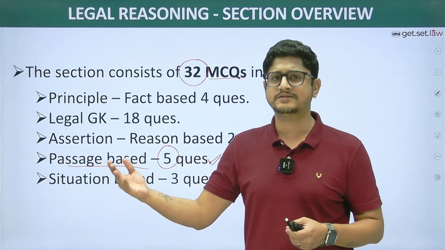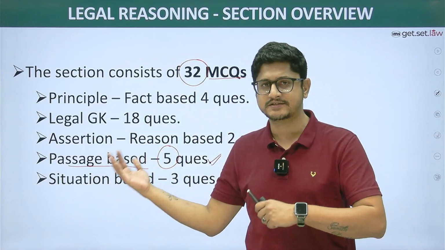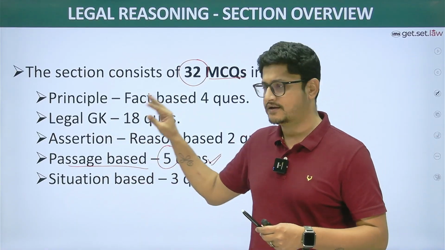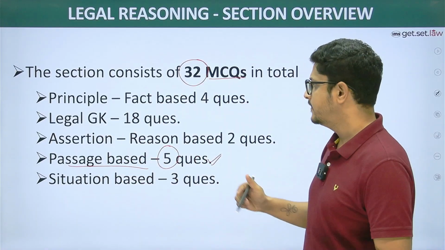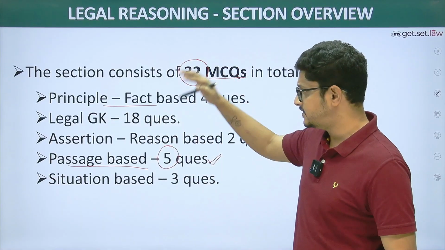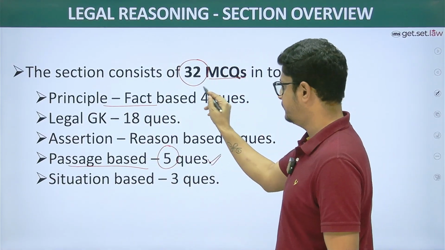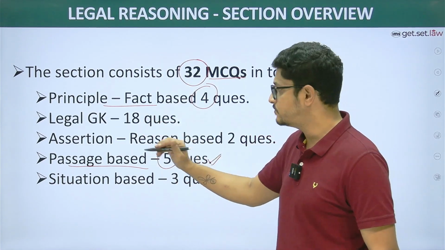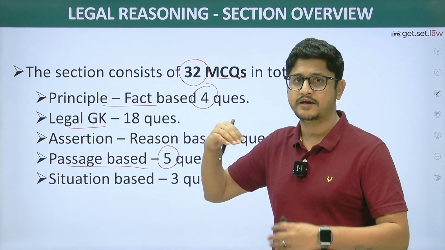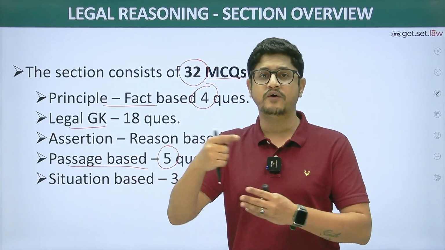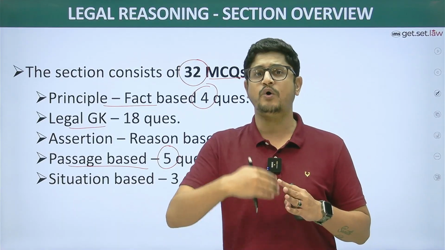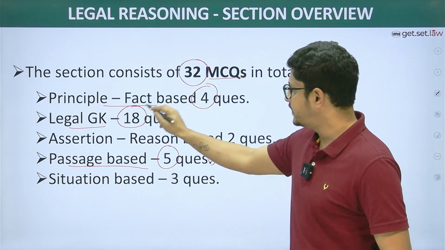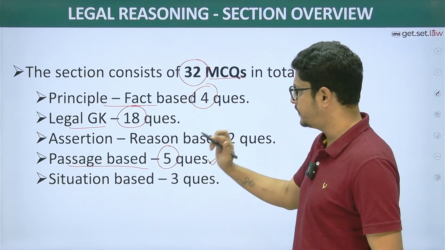What topics it was about, we're going to take up in the next slide, but first let's have a summary. The passage was there, with 5 questions based on one-liners only. Then there were principle-fact based questions. Seeing the entire pattern, the number of principle-fact questions was quite less, but there were more questions towards legal general knowledge, where a student's general knowledge of legal aptitude was tested. But in what sections it is going to be there, I'm going to help you. So total 18 questions were there. So 18 and 4, 22, 5, 27.